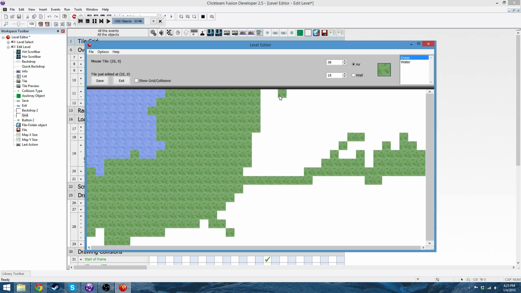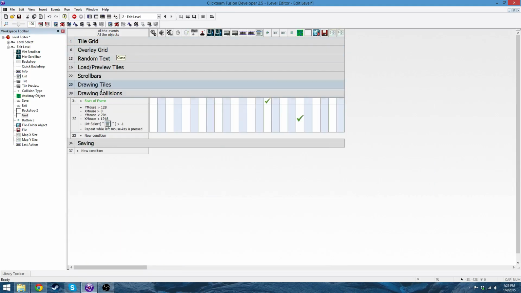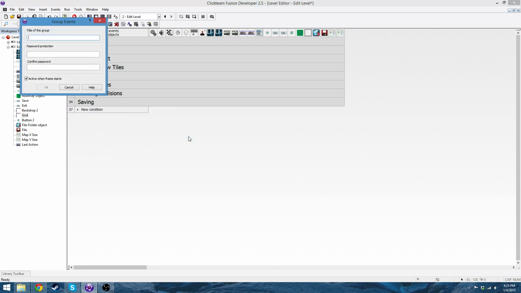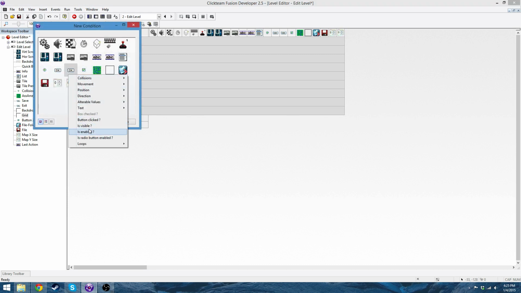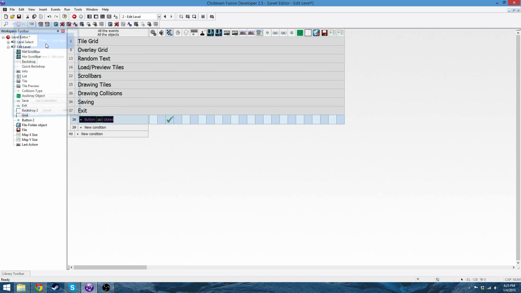Yeah, just so by default you're set to draw grass. So I think that's good. I will make the exit button work. And then X is just going to be button clicked, jump to frame 1.